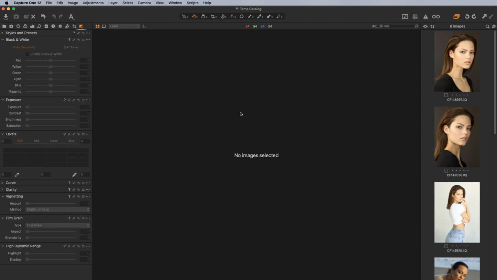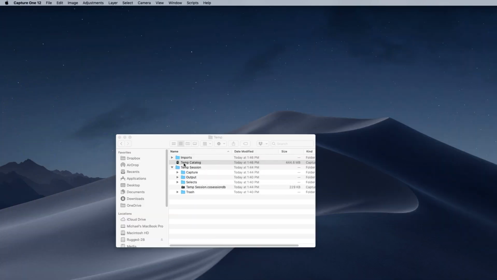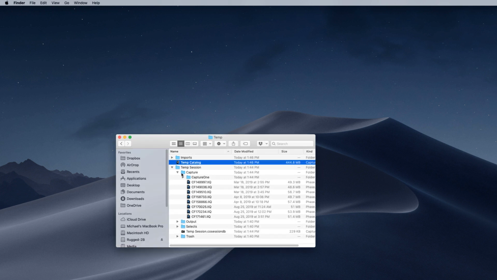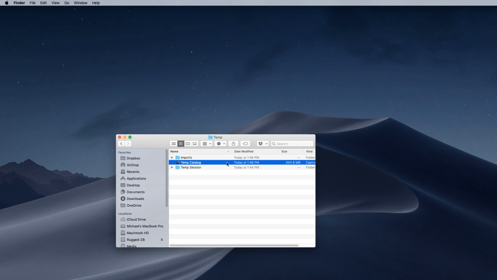Now, if you import directly into the catalog, what you'll see is that the catalog is getting quite large. We've already got 447 megabytes here, and all we've imported is these raw files here. So it's obviously going to grow quite rapidly, in fact. And so if you've got 100 megapixel files like you get out of a Phase One, or even 50 megapixel files out of something like a Sony A7, then you can eventually get into a very large catalog. And the problem with that is that without using the references, the catalog file will be massive, and if, heaven forbid, something happens to that catalog file and it becomes corrupt, all of your files are embedded directly within there, which is a little bit risky.